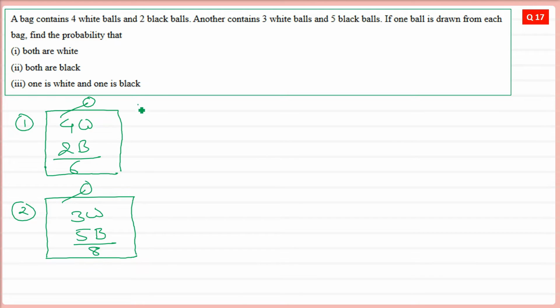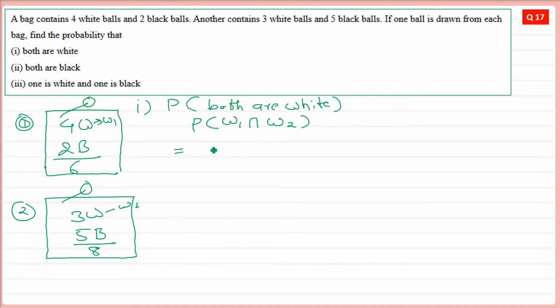Now the first probability will be when we find out both are going to be white. The first picking should be white, second picking also should be white. Let's call them W and B, it will be better. We can regard this W1 from the first bag, W2 from the second bag. So this is the representation we are going to follow. The probability of W1 intersection W2 is equal to P(W1) multiplied by P(W2), because they are separate events, independent events.